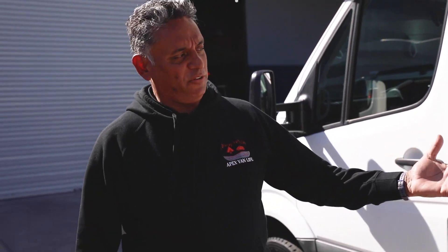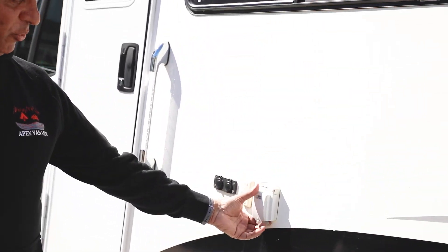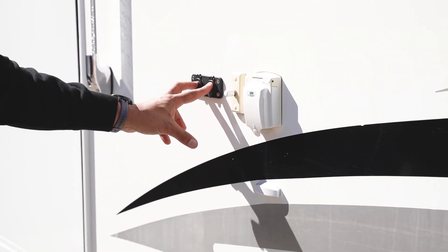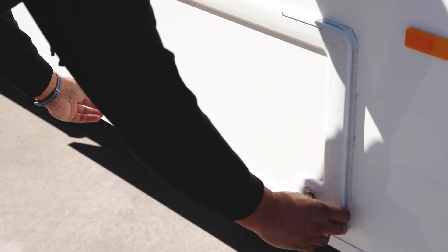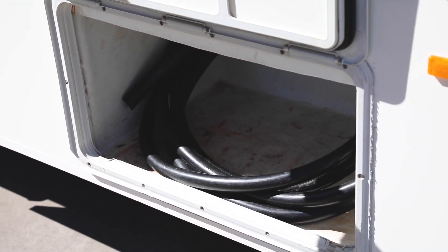When you go around the outside of the vehicle, when you're plugged into 240 volt, this is a power point for you to use for your appliances, and there are some 12 volt connections here. All the lockers work the same — you press both buttons at the same time and it opens, and there's a little latch to hold it in place.